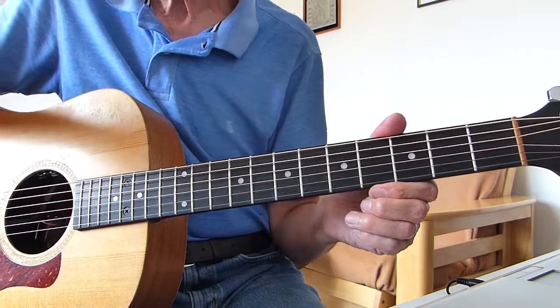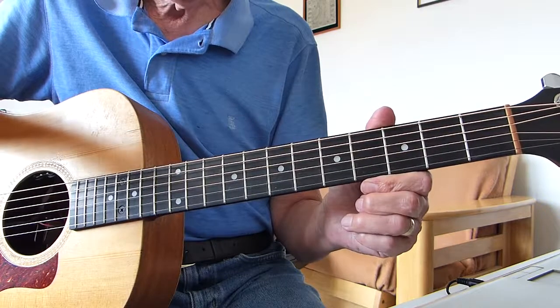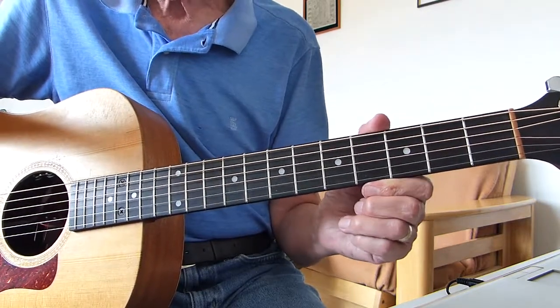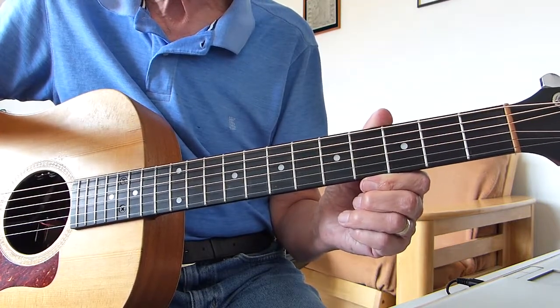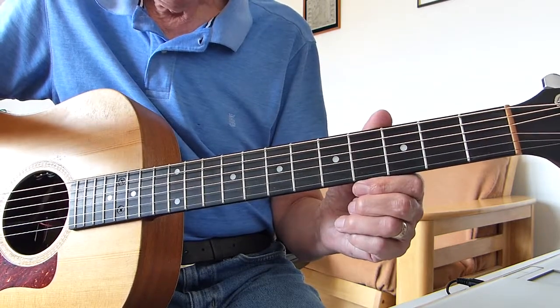This is a classic song from Peter Frampton called Baby, I Love Your Way. Okay, standard tuning, no capos. Doing it in the original key that Peter Frampton originally recorded this song in. In later years he plays it with his guitar detuned by half a step. Just so you know that, okay.